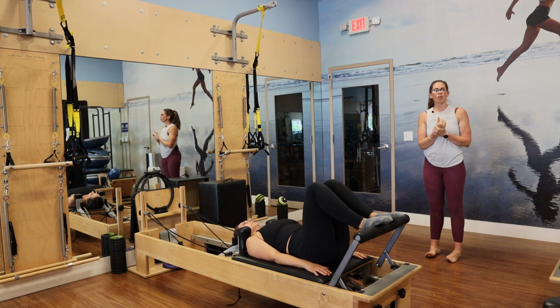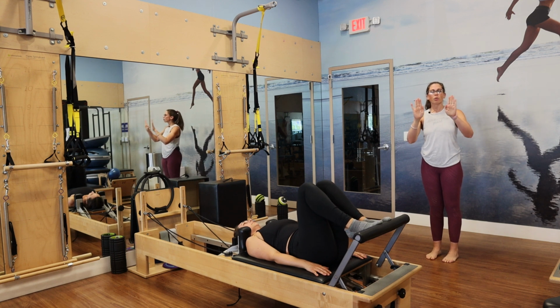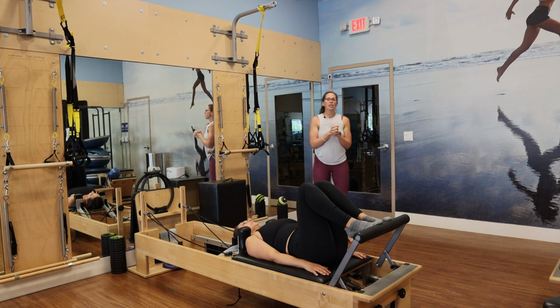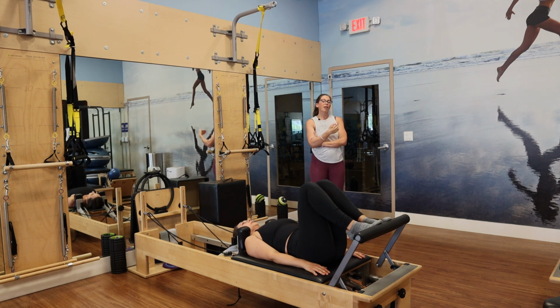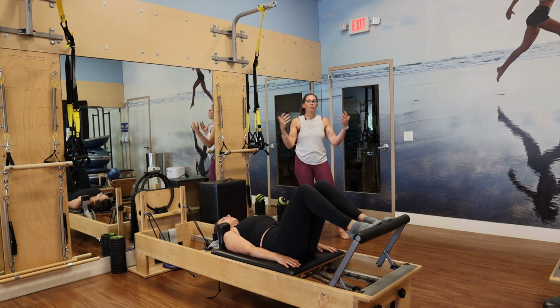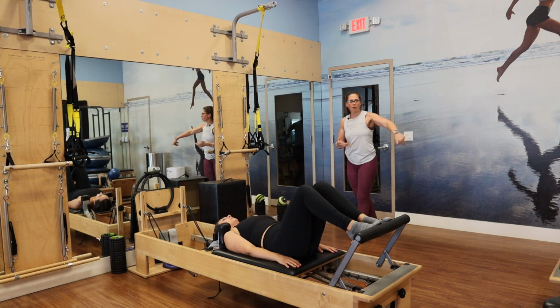Let's come onto all 10 toes, hip socket distance apart. So we're gonna be in parallel here. All right, so there's just a little lift of your heels. How stable can you keep your pelvis and spine? And now just press the carriage out halfway. Pause here, see if you tucked under, if the mat feels the same, and then just bring the carriage all the way back in. Good.